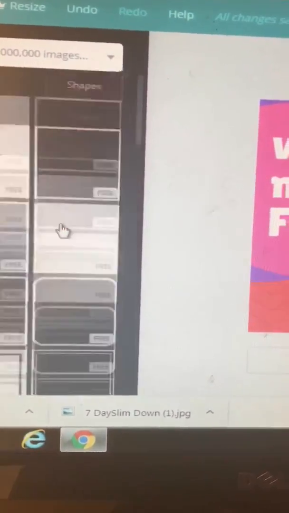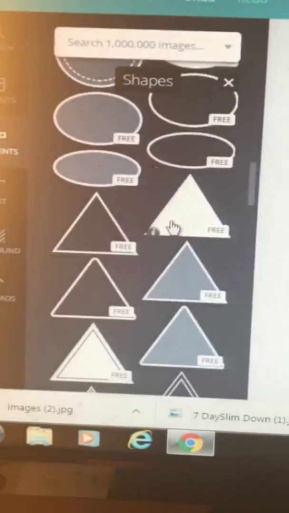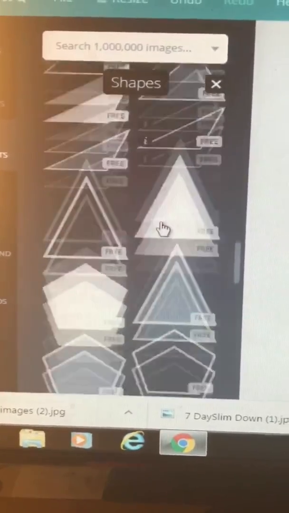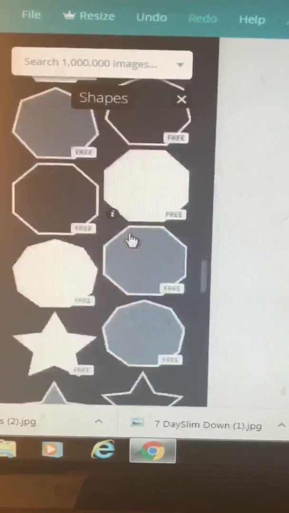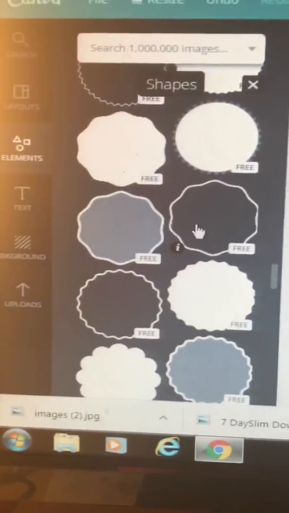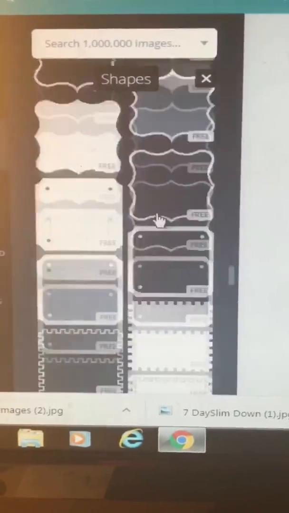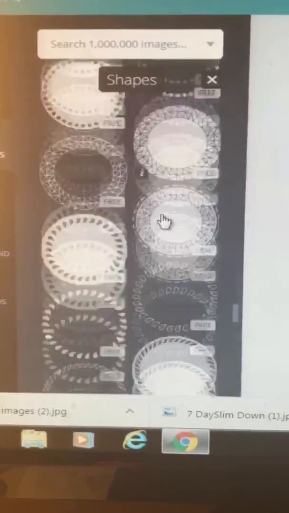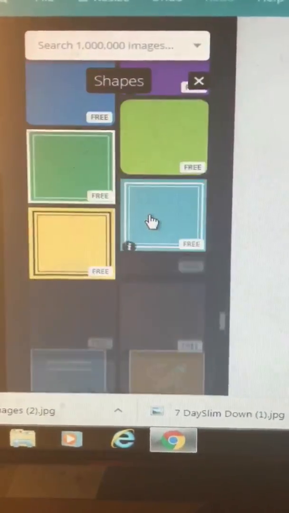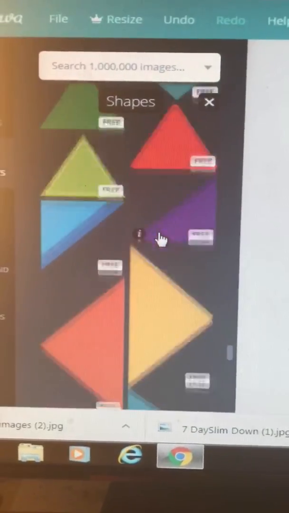You can add things with shapes on there. Some of these shapes, when you scroll onto them, they have the capability to drop a picture into those shapes. So once you scroll closer to the bottom, some of them are free. See how they have free or they're paid? It'll tell you which one's which so that you are clear as to what you're making. Like if you're like me and you are always on a budget and you just want to use the free stuff, this still can create really cool pictures.